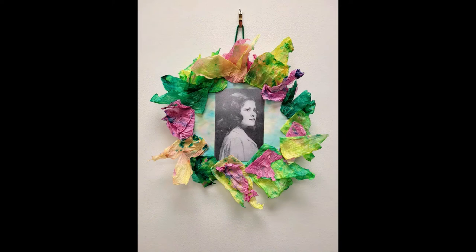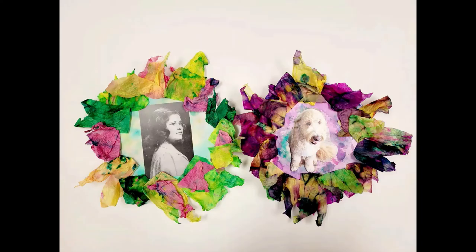What I love about this art project is that it will be different each time you do it. You can use different colors of tissue paper and different pictures to frame.